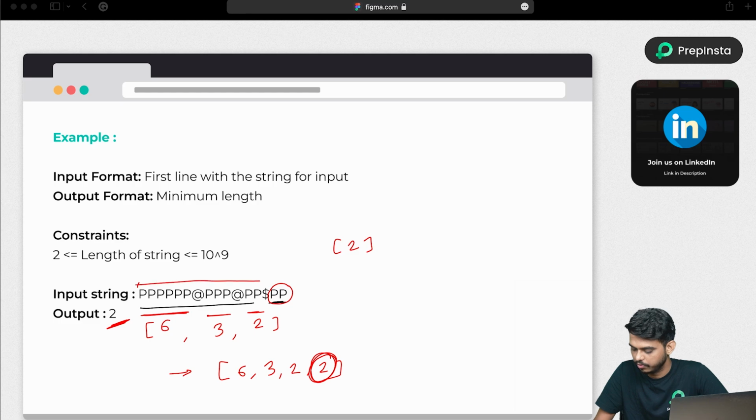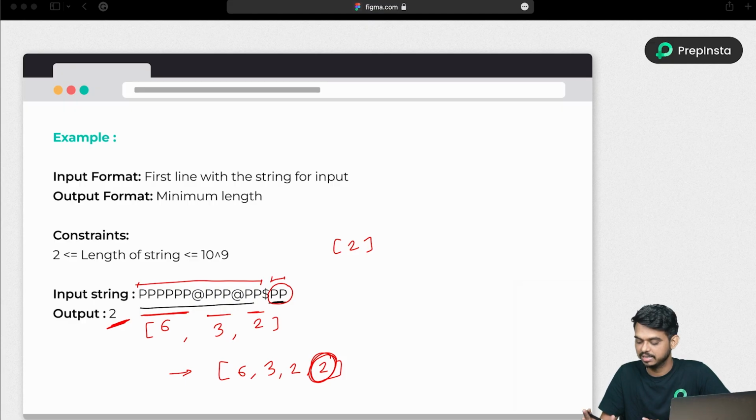This will be your first group and this will be your second group. You can put that in a list. Then take this group, since there are multiple ampersand symbols still present, we have to split this. Take this part, split it, count the length of each group's members, and add that in a list, or array in other programming languages. Then merge the arrays of the first split if there is any individual value like this, and then you will get the final list or array like this, and from that you have to find the minimum value.